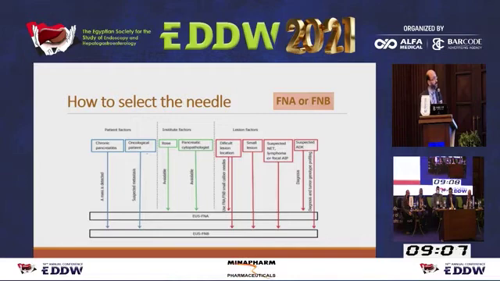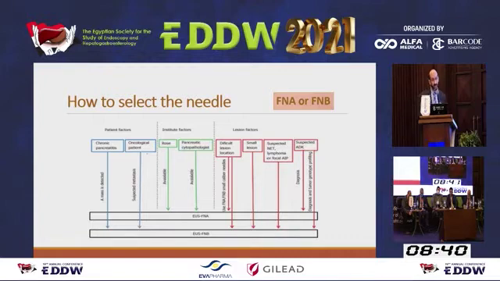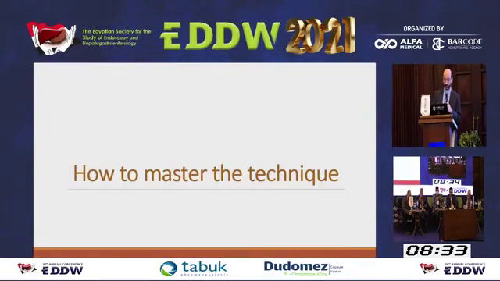Lesion factor, which is the most important: you can go for an FNB needle if you have a small lesion or need immune stains, like neuroendocrine tumor or lymphoma. You should go for FNB because you need a longer core or tissue diagnosis to confirm. But if you have suspected adenocarcinoma, there is no added benefit of FNB over FNA. You go for FNB only if you are going to do genotyping. Also, for a difficult lesion, prefer not to repeat the diagnosis and go directly for FNB, but you can also use an FNA needle. This is called the tailored approach. No standard needle or no accurate needle; you go according to many factors.